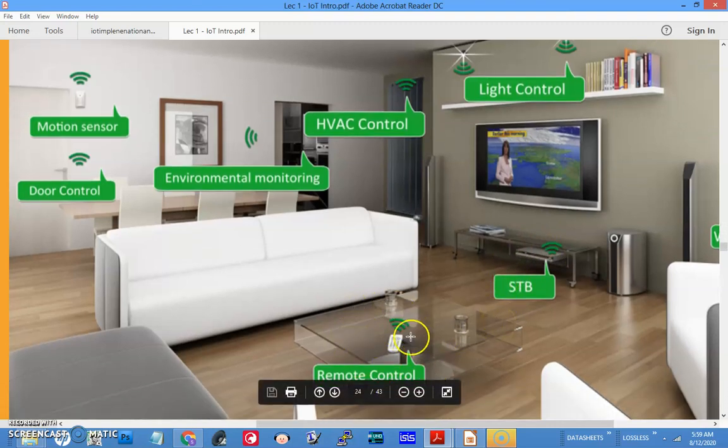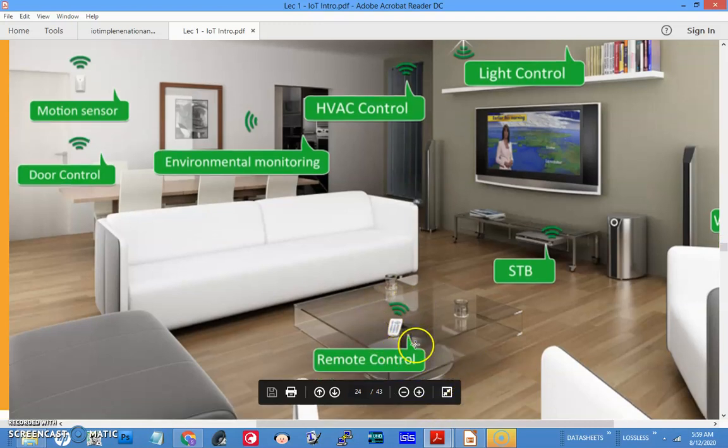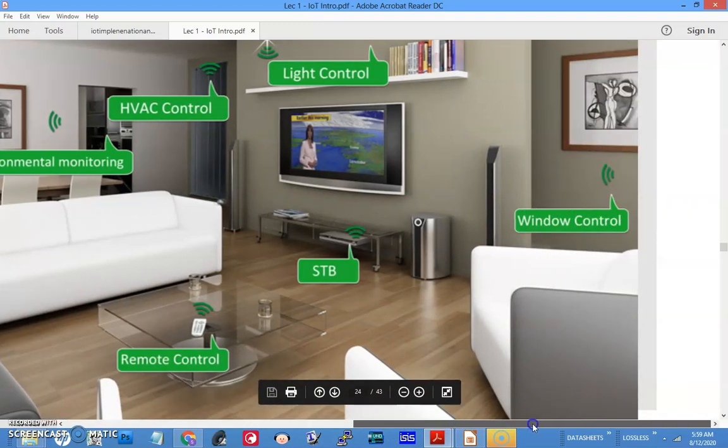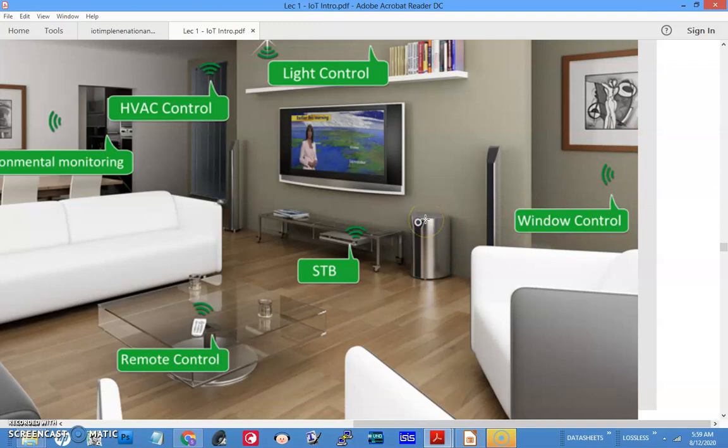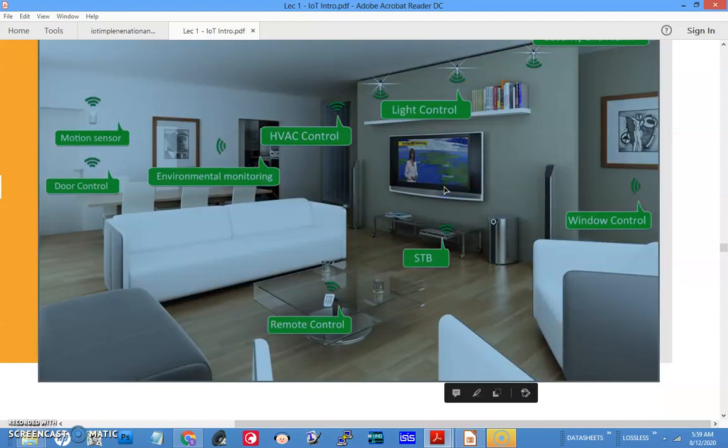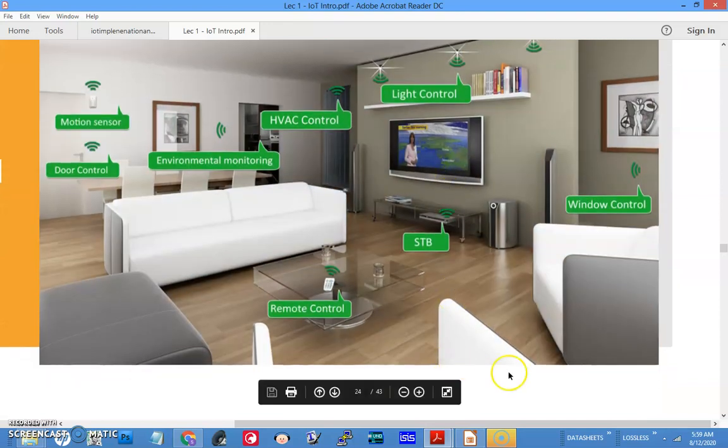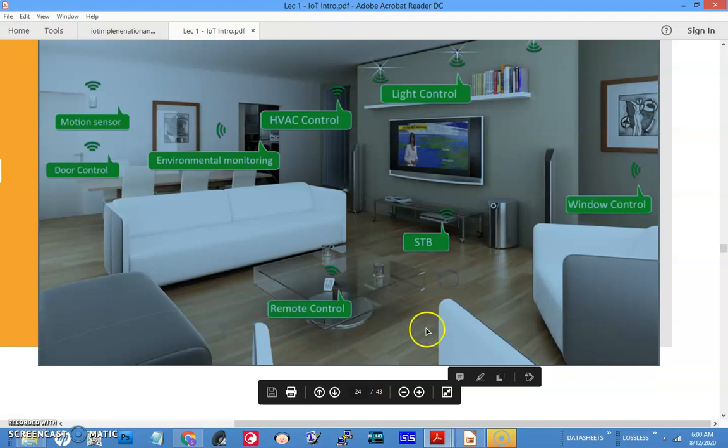And you have a remote. Nowadays the remote has support for Google Assistant, so the remote is not the usual IR remote. Now you might have understood the smart set-top boxes or TVs are having Bluetooth based or Wi-Fi based remote control. They do more than just a normal device. And you have window control, opening, closing, etc. So all these things we need to implement. So we will go for sensor selection and then implement it one by one. So let us see how this can be done.